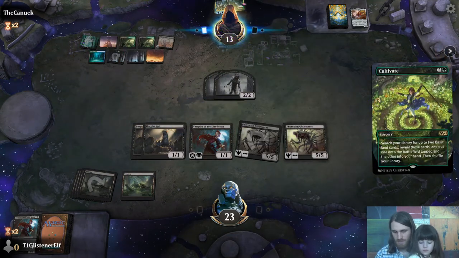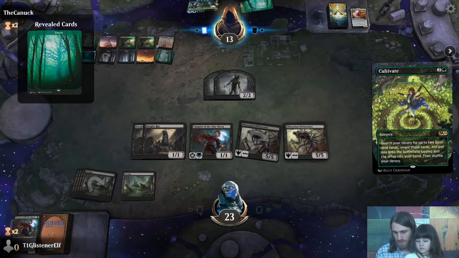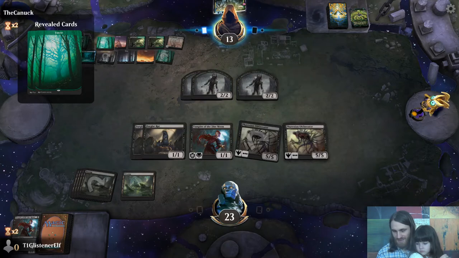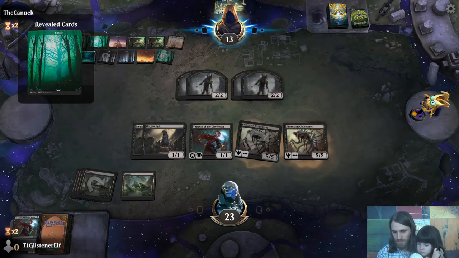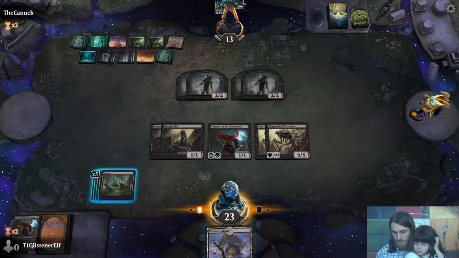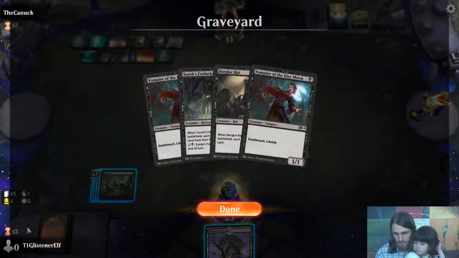Cultivate. Uh-oh, this gets two more. I think that they're going to try to drown us in zombies. Oh boy. They are the opponent. They are, yep. And their job is to try to win. That is true.